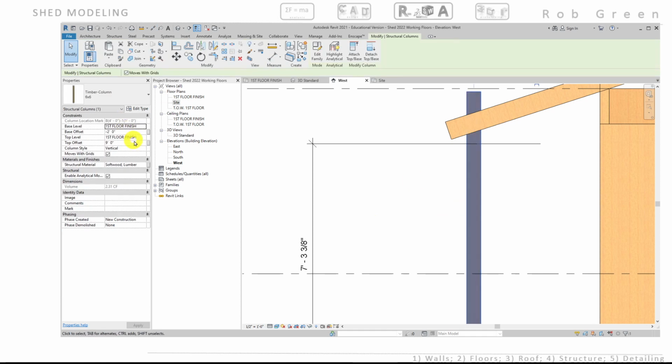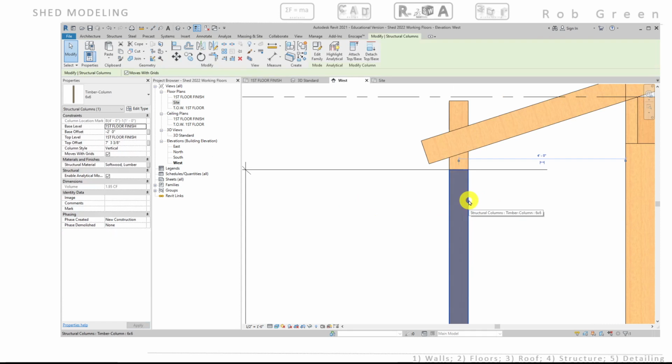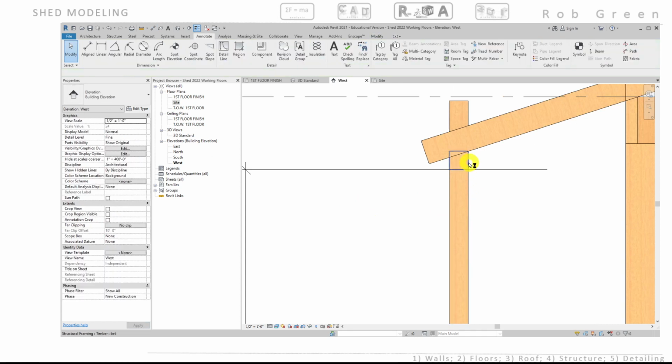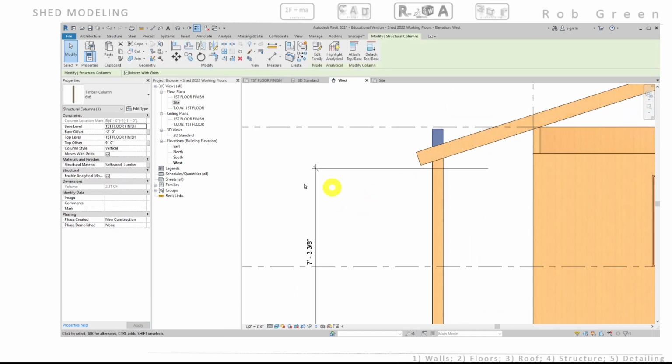So if I enter my column, I'm going to put my top at the column to be this 7, 3 and 3/8. And things start to look a little more clear. So there's the near column, there's the beam, and of course here's the rear column which also needs to be adjusted to 7 and 3 3/8.